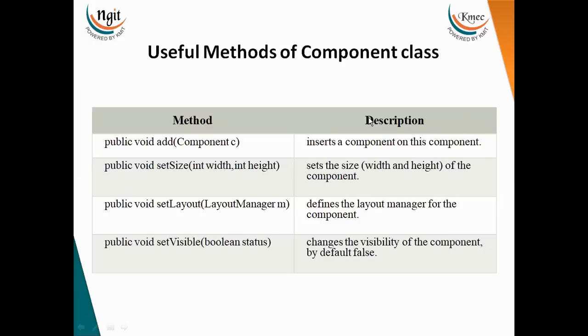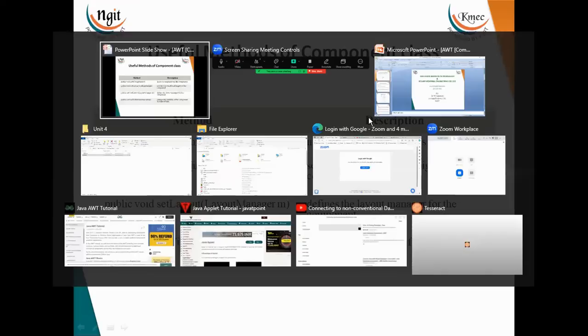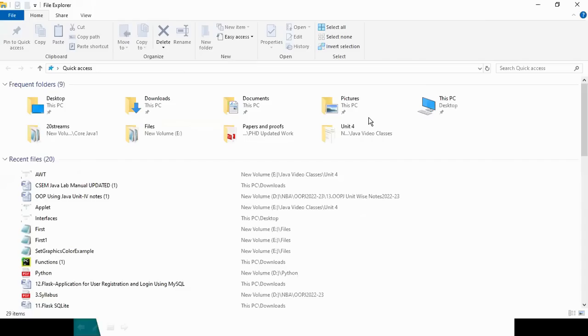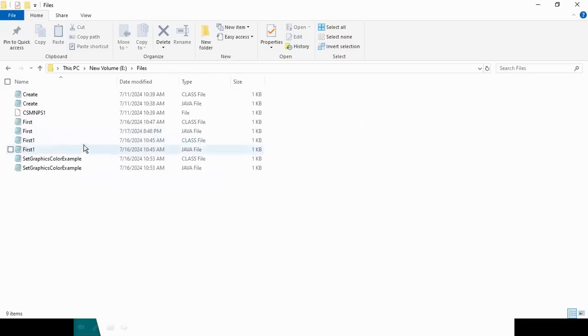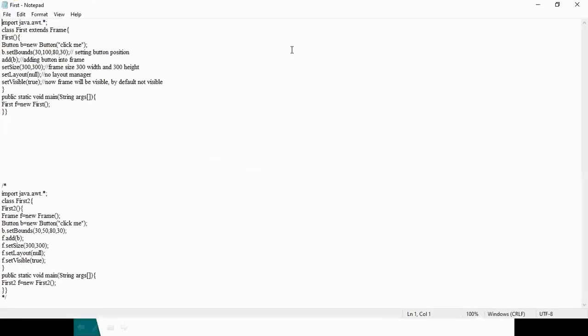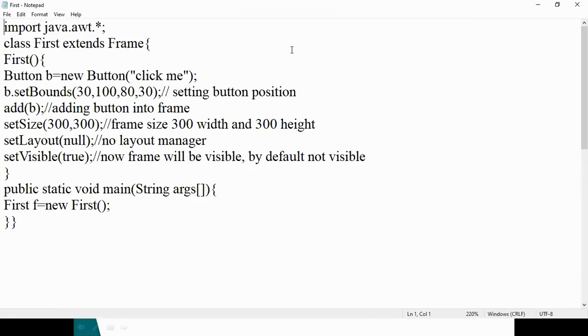Now let's understand the program. Sir, I want to create a simple program by using AWT. For that purpose I'm taking an example, beta, right?